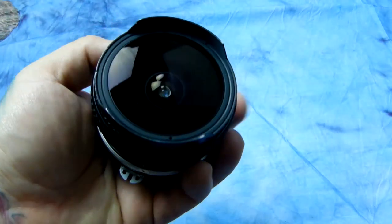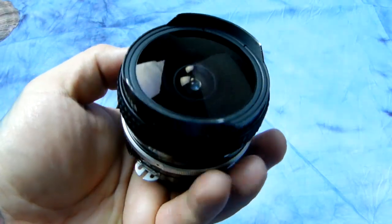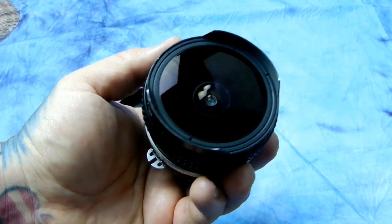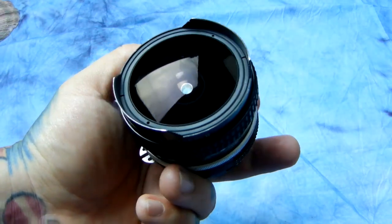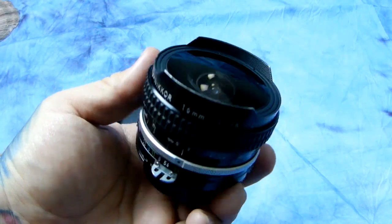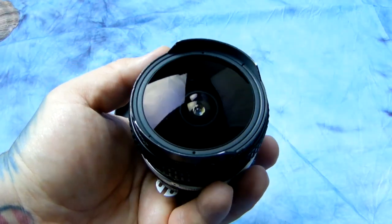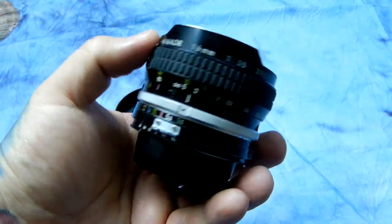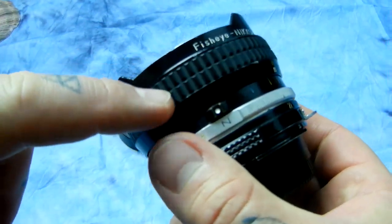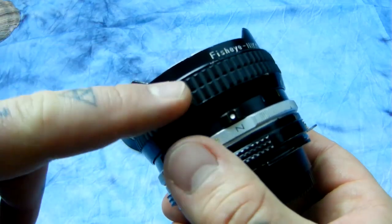So this lens is awesome. It's Nikon's sharpest fisheye. I'm the first person in the world to review this lens. This lens basically only existed for a couple of years. It's a rather rare lens, but it does pop up from time to time on eBay — there are currently a couple listed. Typically they sell for $400. Why buy this one? Superior construction. A lot of them are AI conversions — you can tell because the knurling has little tiny diamonds instead of rectangles. That's how you identify an AI conversion.